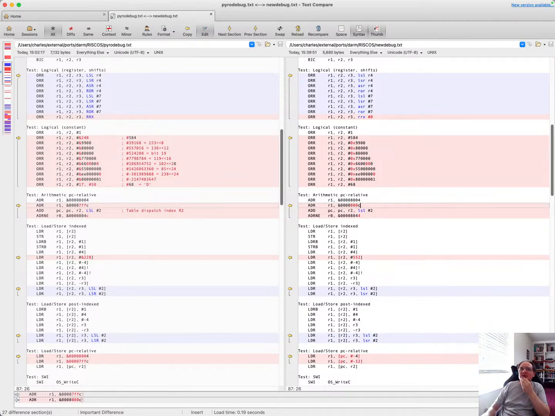Why are they different? I probably have to honour the U bit, as Jeff had mentioned previously. Yeah, I probably have to do that. Is that right?